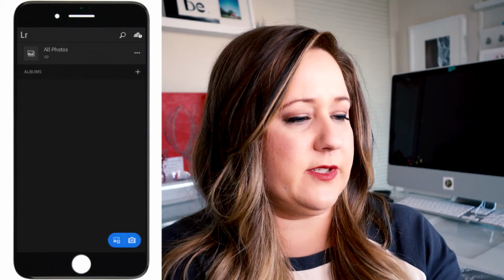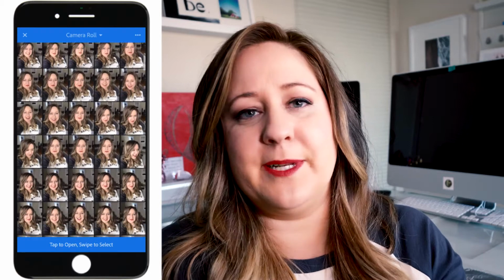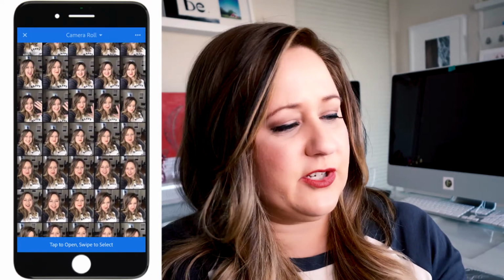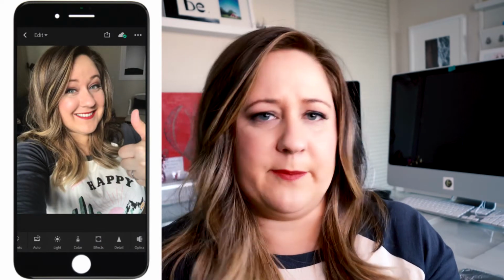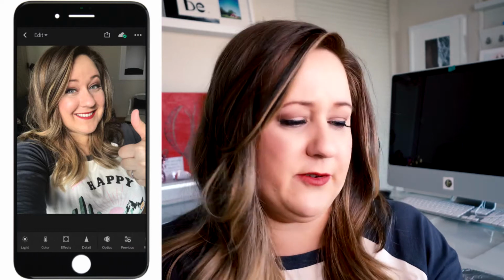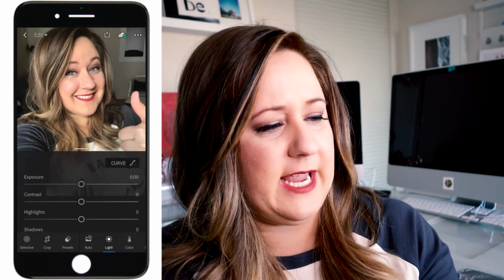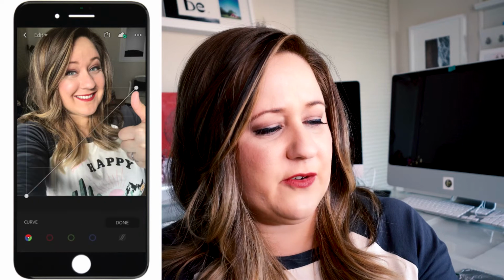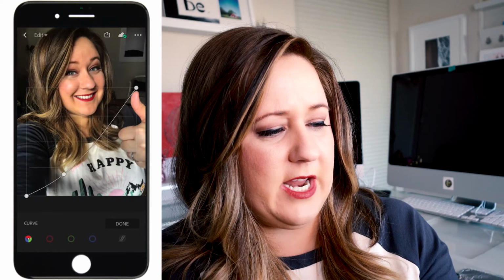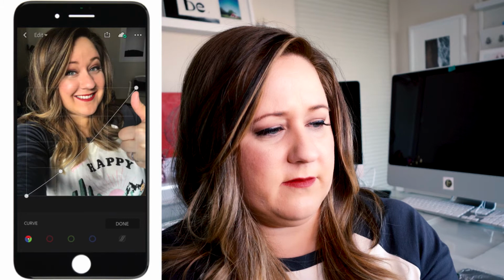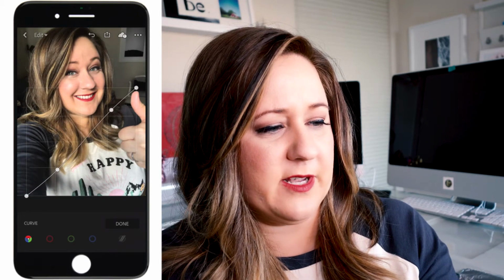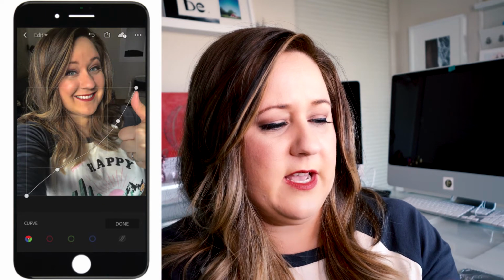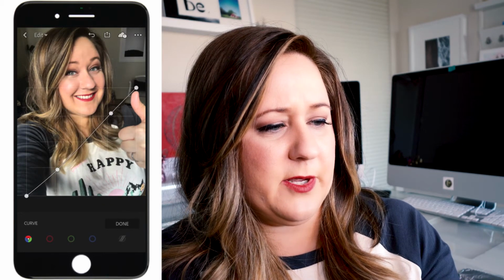Okay, so let's go back here and let's look at actually editing a photo that you already took. So here, let's go into them. There's 100, that's how many selfies it takes me to take a good selfie. Judge away. So let's go to this picture again, which is the only good one I took. So this has pretty much the same features that you had in Moldiv, except they're going to be much more detailed. For example, let's go into the light. Now you have this curve here where you can actually change, you can be darker, brighter, you can change your blacks and whites. It's just way more customizable. Pretty cool how you can do all this. I'm making this look bad right now, but you get the idea.